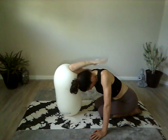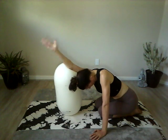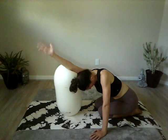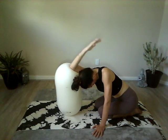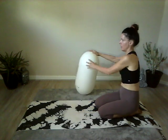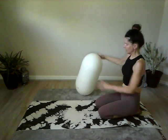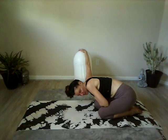So pat yourself on the back and then arm straight. Pat yourself on the back, arm straight. Pat yourself, arm straight. Keep going, flexion and extension, flexion and extension. And now just reach out, take your ball out towards the side and stretch coming forward. My ball is out at the diagonal, all the way away from me, reach and stretch. You can feel it all the way through.